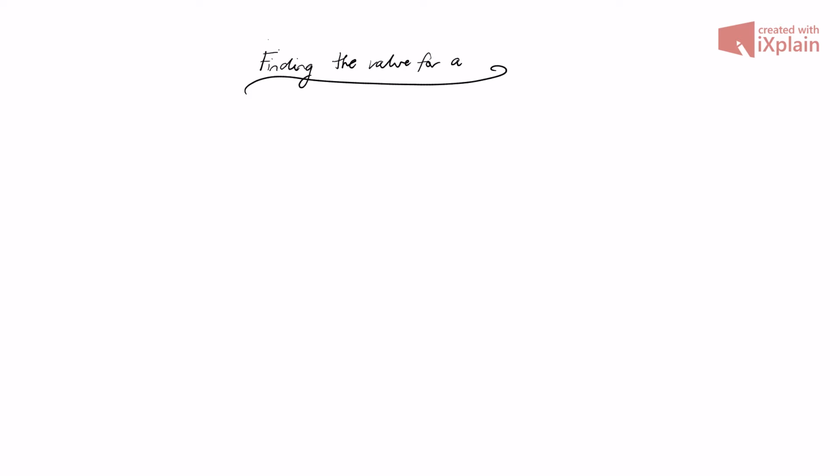Okay, this video is going to be about finding the value for a in the a-h-k form of different functions. Finding the value of a can be really easy if we have a really nice little graph, especially if it's on grid paper, or you can see the grid lines behind it. What you really need to be able to find is the special point. For a parabola, you need to be able to see the turning point. For a cubic function, you need to see the point of inflection. For a square root function, you need to see where it starts, etc.